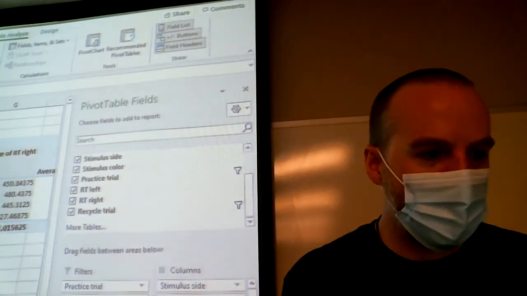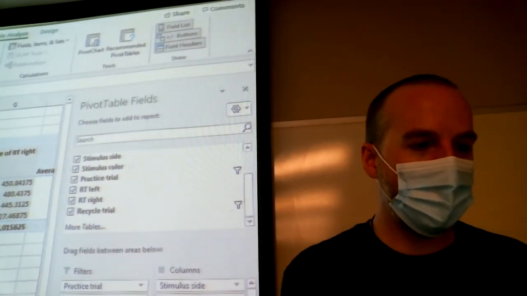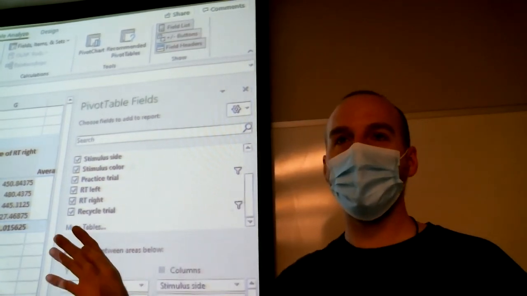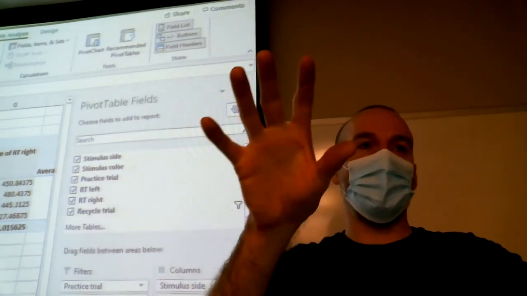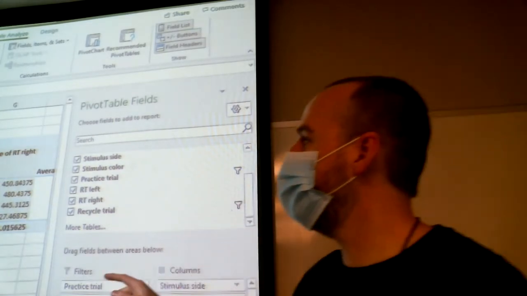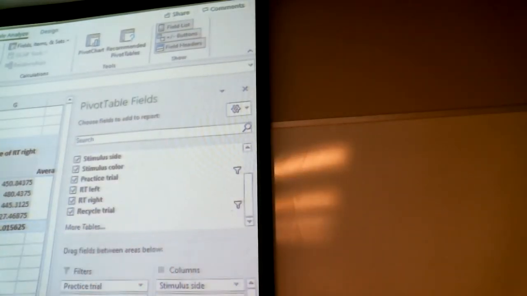Now, why is there no value here? Well, that's because you never actually press the right button. That would be the wrong response. So every trial gives you a left and a right response, even though you're not pressing that button. So what it tries to do here is add 32 trials of NaNs divided by 32, and it dies. So we don't have a value here, and that's okay.